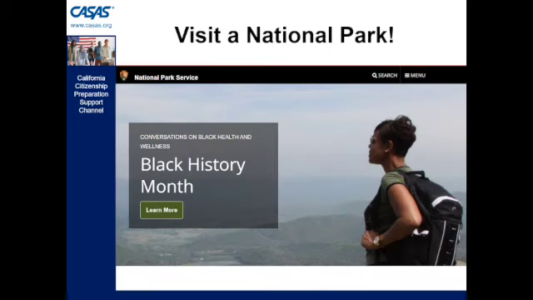Also, visiting a national park is really good. Now that COVID is lifting, it's time to get out there and explore nature. NPS.gov, nationalparkservice.gov, has not only physical tours that you can take, but they also have online tours that you can take. So please take a look at this and get out there, explore a national park, whether it's in person or online, you will be that much happier.